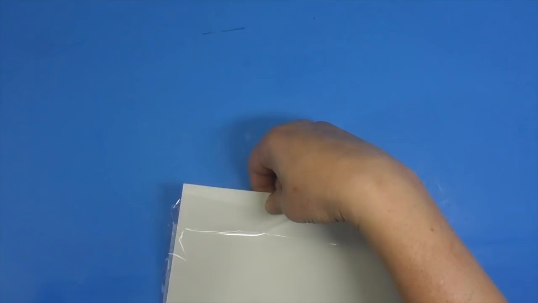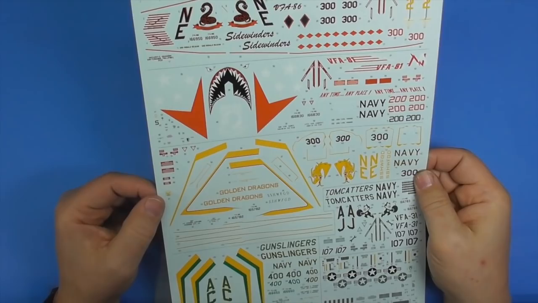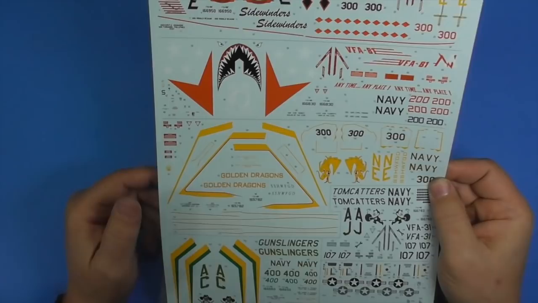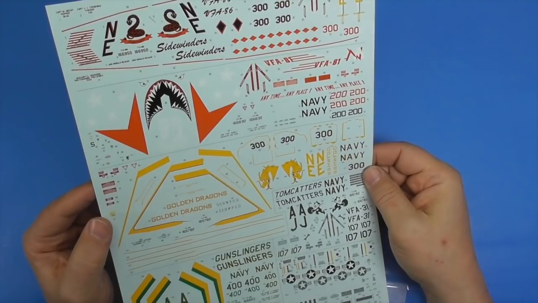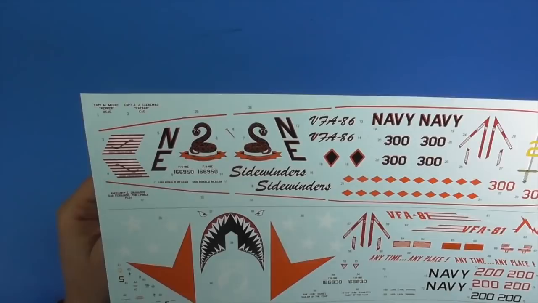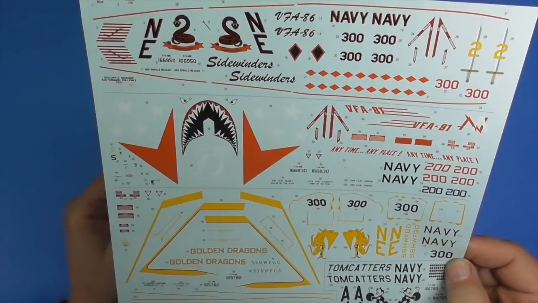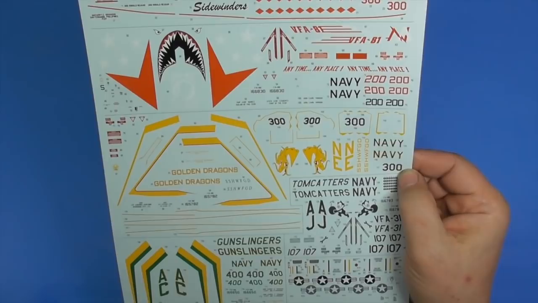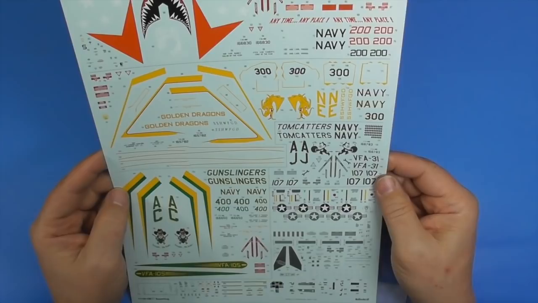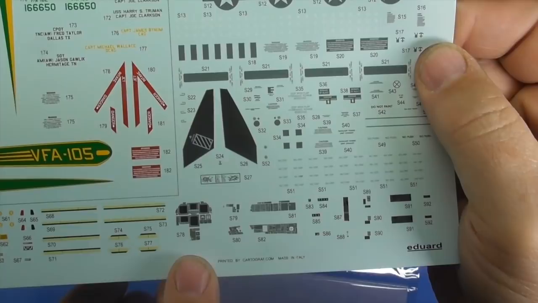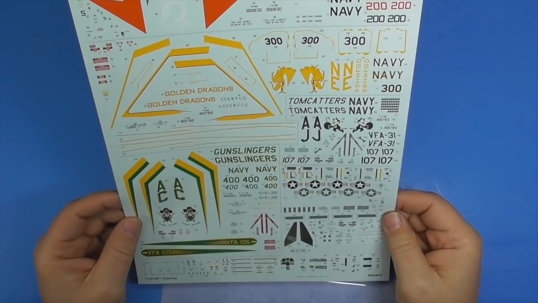Look at how beautiful they are. Look how close they're cut to the decal. No decal filming. There's some in the Navy, there's some in the numbers. But you know, the Sidewinders. Beautiful shark's mouth. And Golden Dragons and Tomcatters. And your stencil data. And you can use decals if you don't want to use the photo etch. And this does have screens off, so you can do that. Wow, so nice. Yep, got to see if there's overtrees.